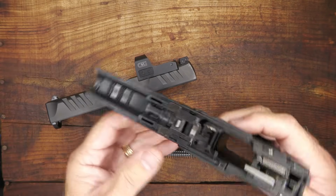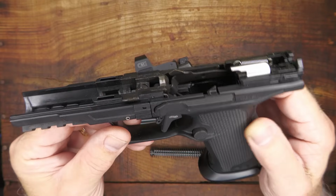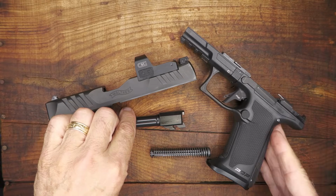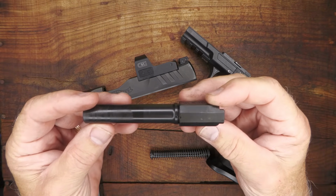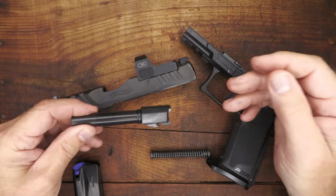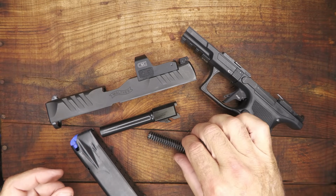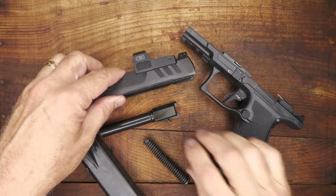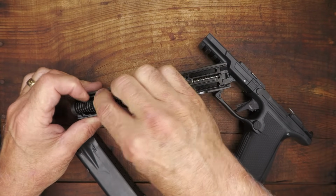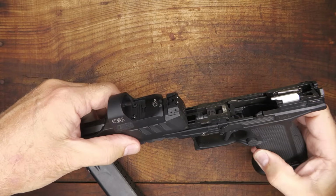And then we have our frame. And again, polymer striker fire frame, which is fairly typical. We have some nice little slide rails, but overall, just a polymer frame for a striker fire. And we have the barrel. Looks like it's black nitrided. Nice little feed ramp, but a good solid barrel system. And then again, our recoil spring. And guys, that's all you need to do to field strip. And again, it's the same for all models. To reassemble, just drop in your barrel. And we'll put in our recoil spring and guide rod. And then just bring it right back over your frame.